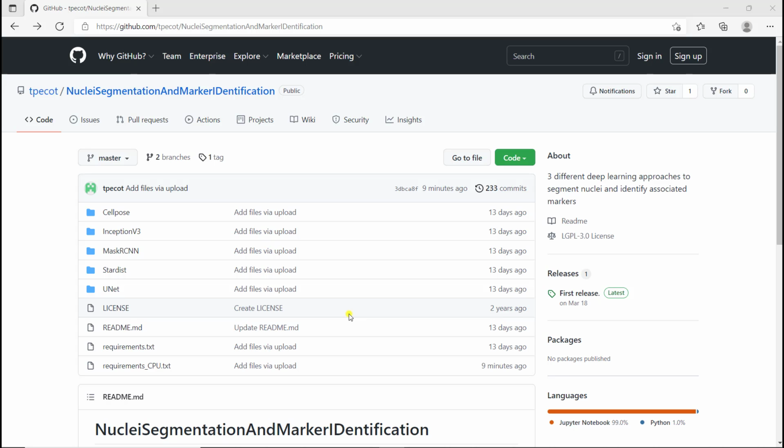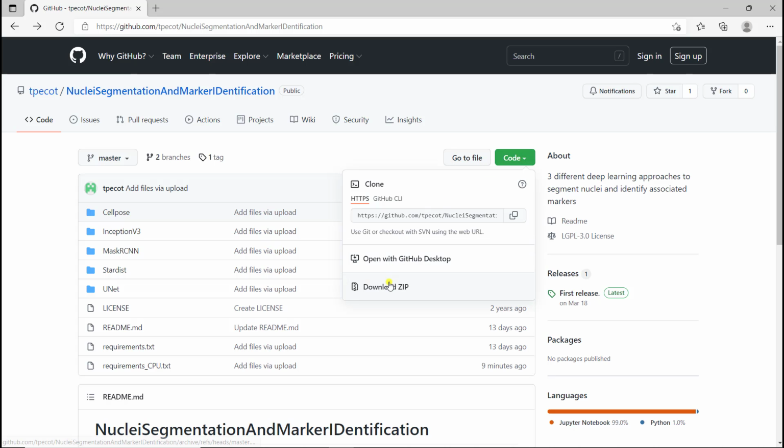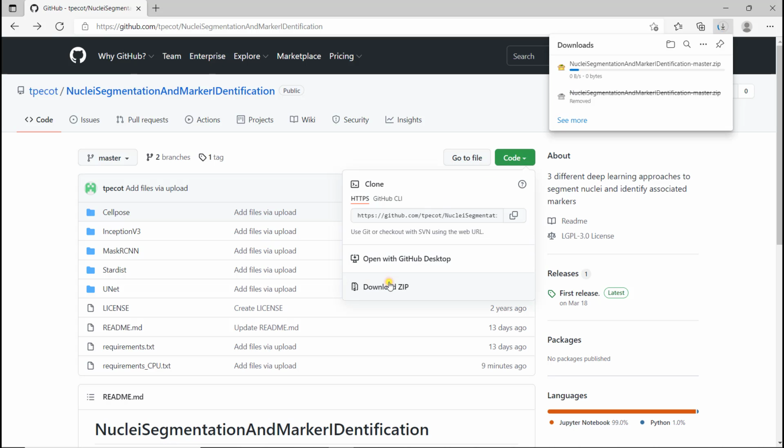So first thing, you can go to the GitHub where all the codes were uploaded, and we're going to download everything. You could use Git directly, but I'm going to assume you're not experts in informatics, and it's fine. We're just going to download everything. If you click on code, you can download zip, and that's going to download everything. I'm just going to speed up the video so you don't have to wait the entire time of downloading.